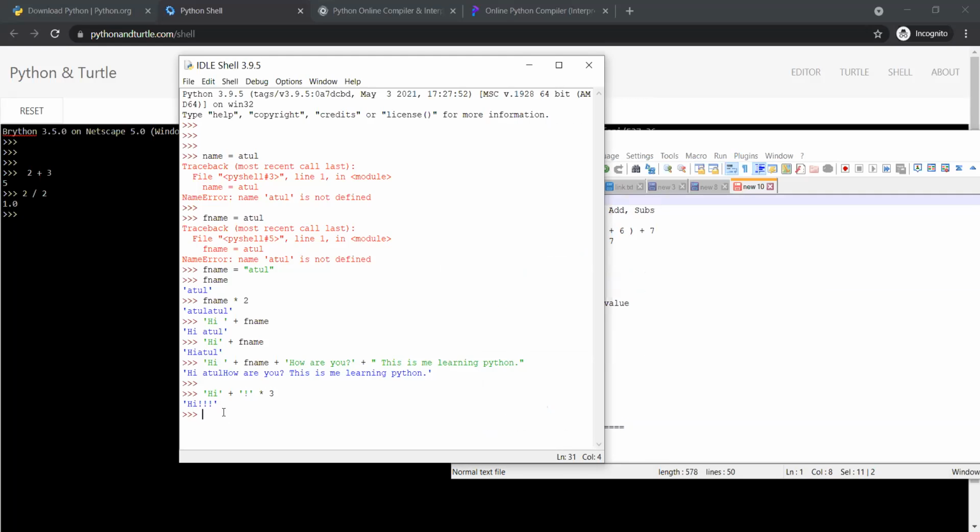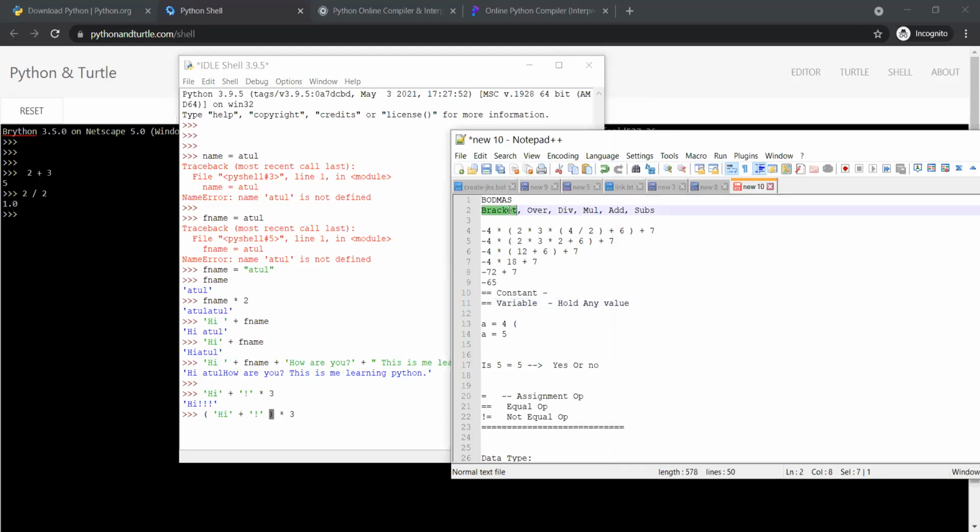Let's suppose I'm going to use a bracket here now, plus an exclamation mark here, and now I'm going to multiply. Here I'm giving preference to this operation first because of the bracket, because brackets resolve first.